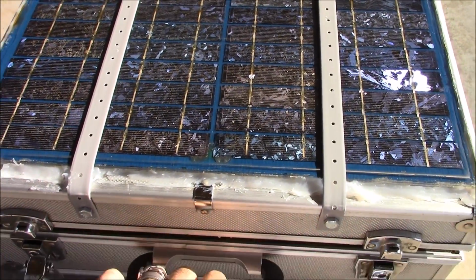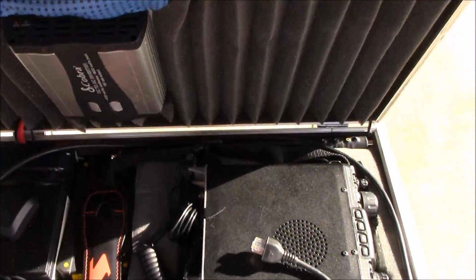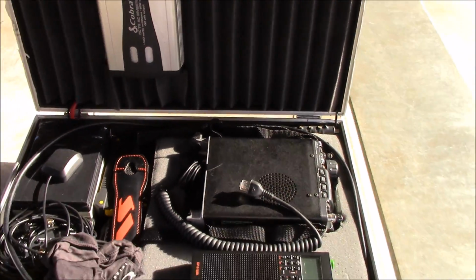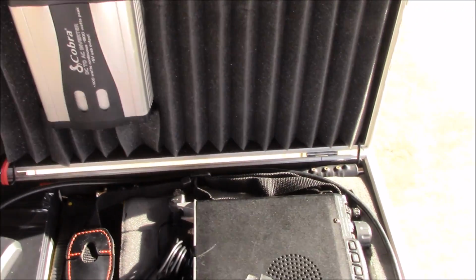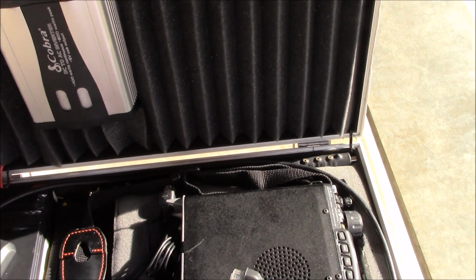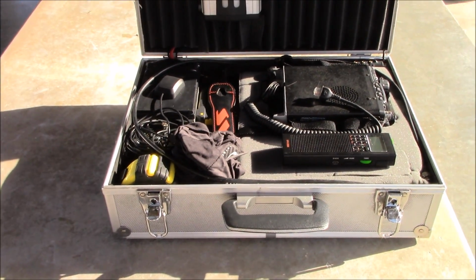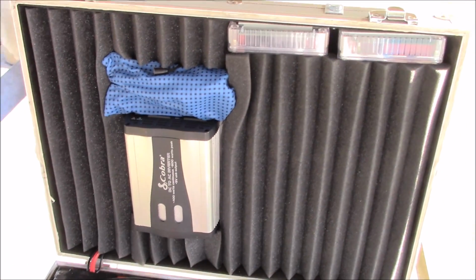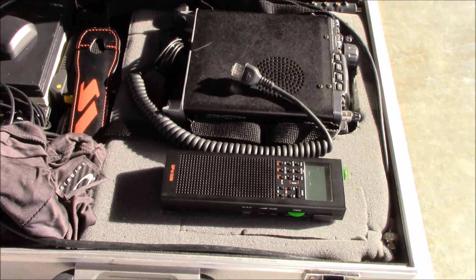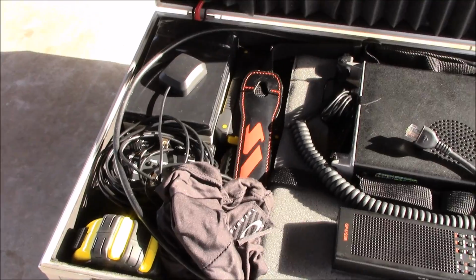Let's take a look inside the Go-Kit. All kinds of toys in here. Okay, so my idea for the foam, I chose some foam that I had around. It doesn't look as good as it could, but I didn't have to buy any foam. So let's break it down and show you exactly what's in here.